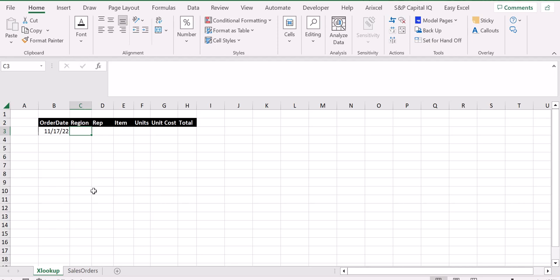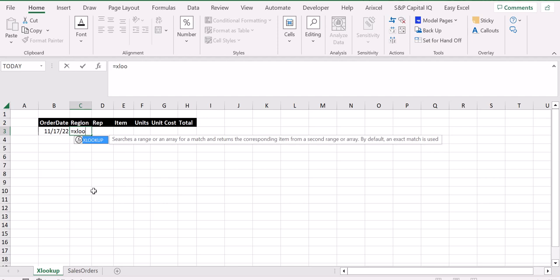So in order to use the XLOOKUP function, you just have to go on the cell where you want to obtain your output, and then you can just put a plus or even an equal and start writing XLOOKUP, then open a parenthesis, and as you can see, the first thing that Excel is asking is the lookup value.